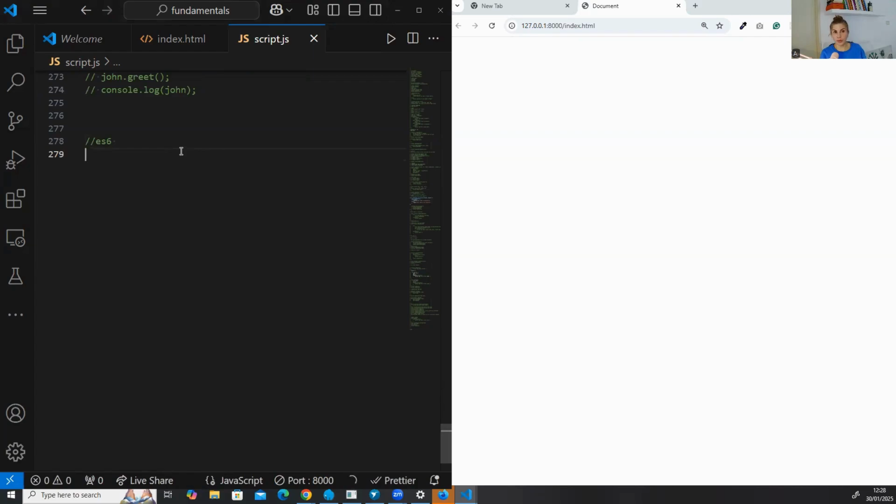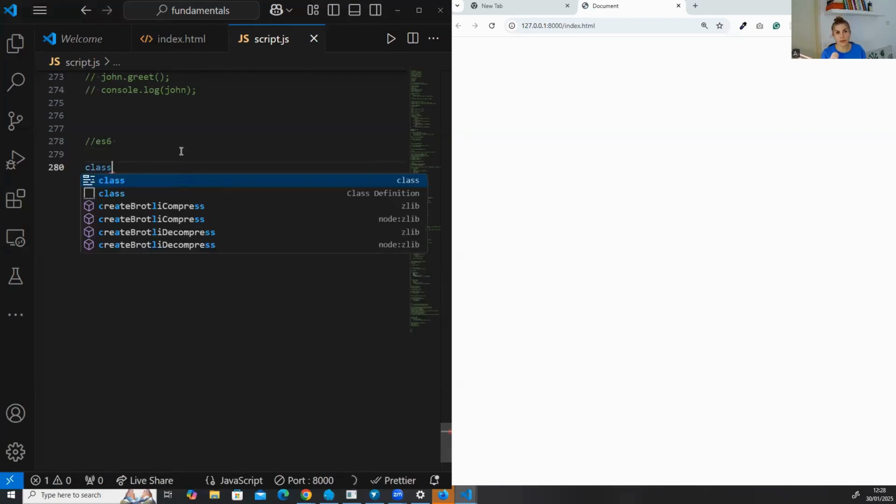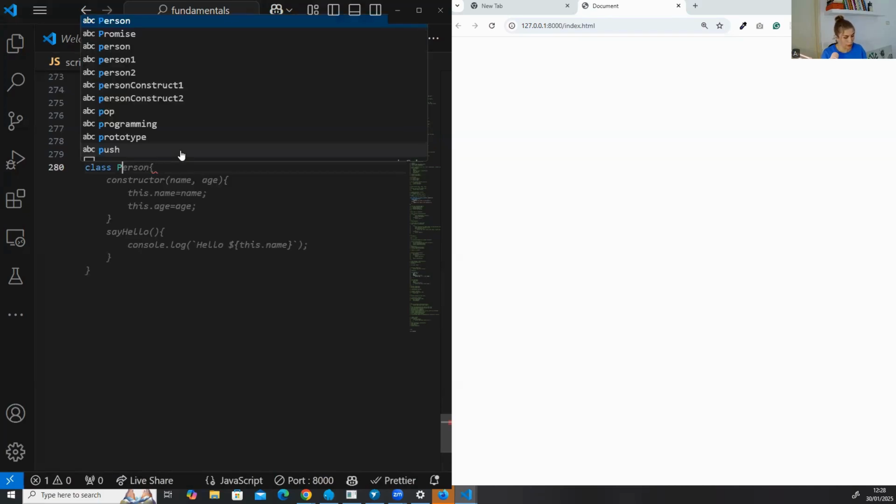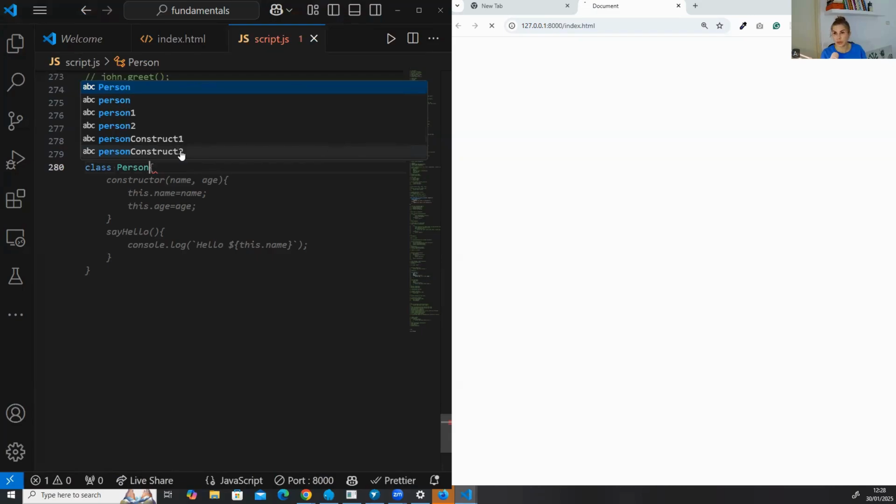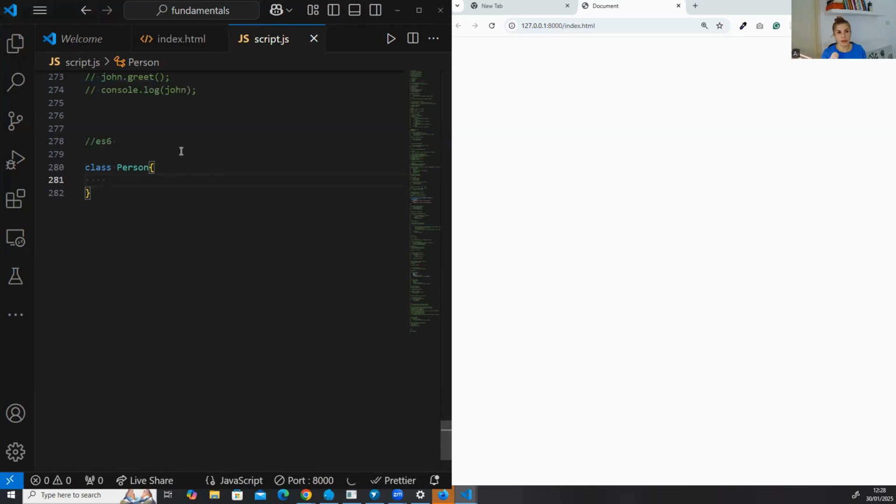And if you remember from the previous tutorial, to create a constructor function, we created a constructor function person, right? Now I will create this with the ES6 classes, class syntax. We just need a class keyword, obviously. And again, the name of the class is going to start with the capital letter. And now we have a constructor function here. The constructor function is going to be the first function executed once you call that class, okay? And we will receive name and age properties to that function.